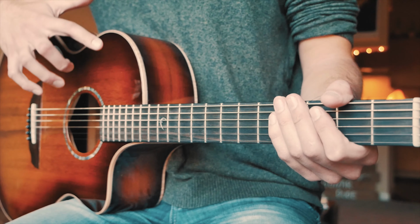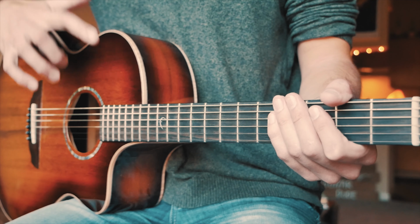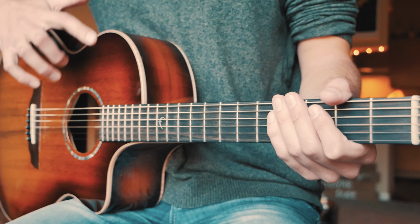So slowly a couple of times first through the picking pattern that we'll repeat through our verses and choruses on Coffee will look about like this.